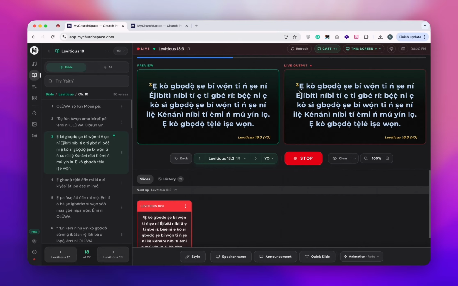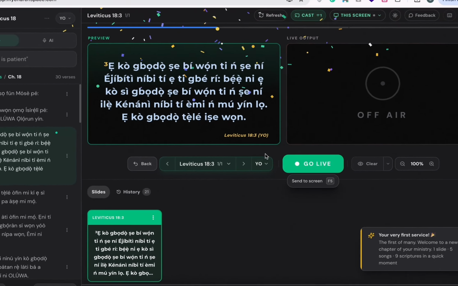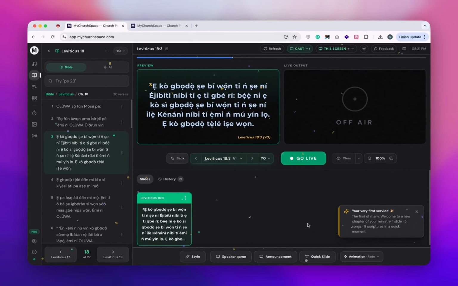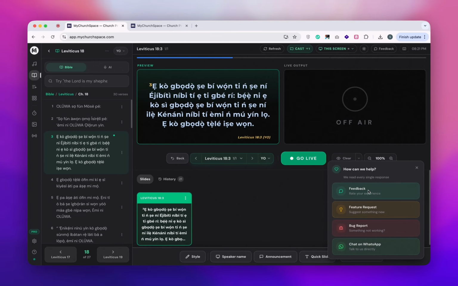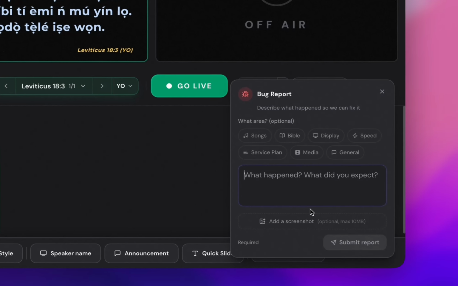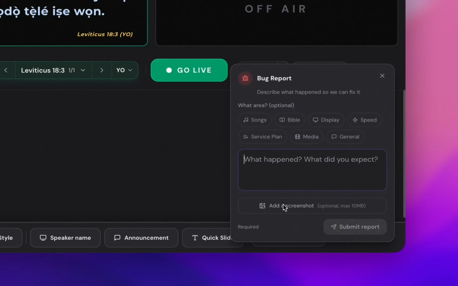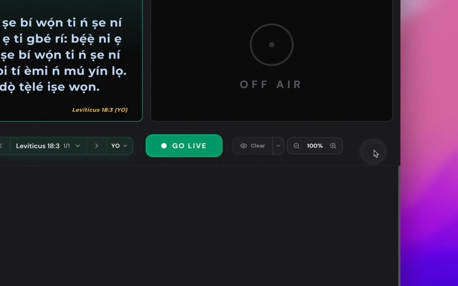One more important thing is that if you have any feedback, you can click on this feedback. You can chat with us on WhatsApp directly, or you can report a bug. If you notice any issues, just click on it and type what happened. You can also upload screenshots, right?